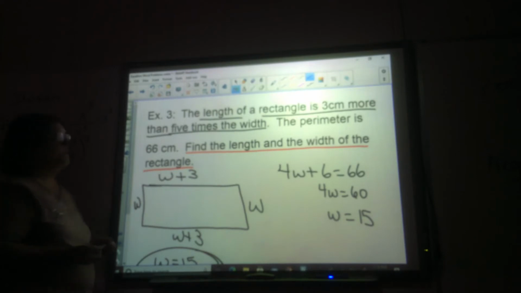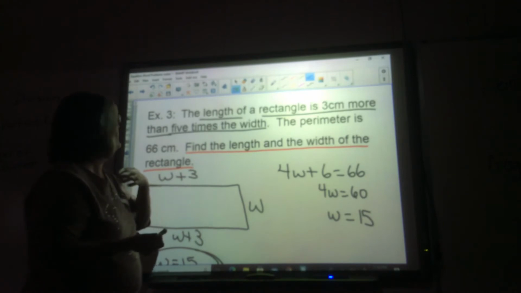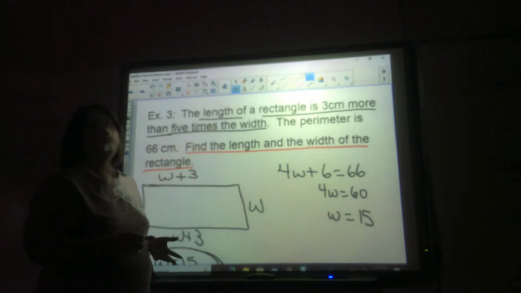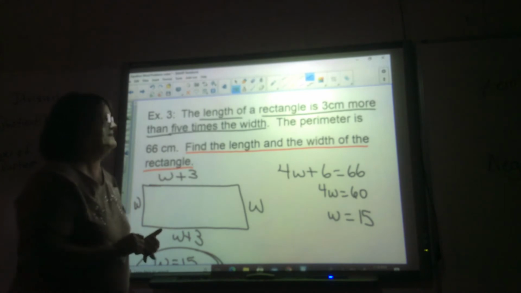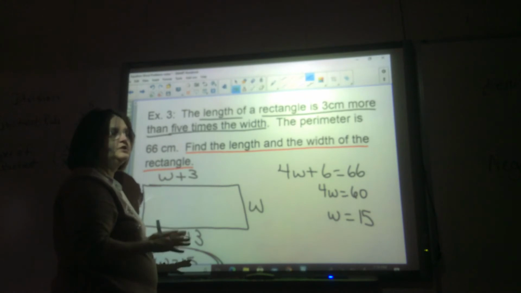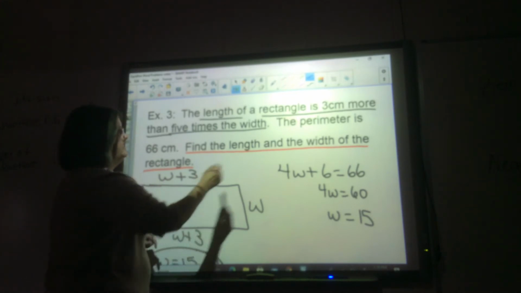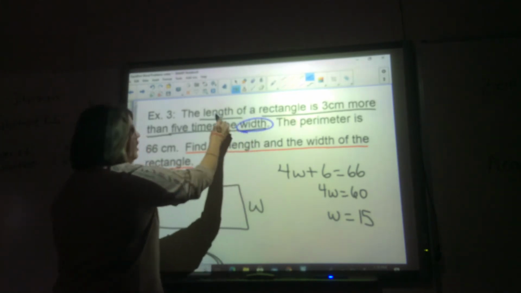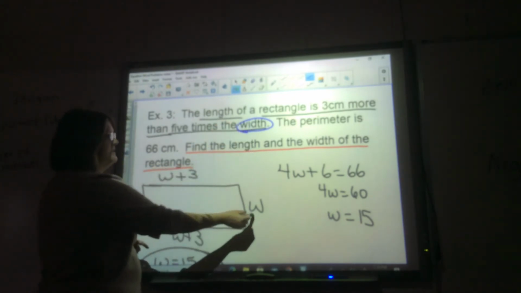All right, so I'm giving width my W. I don't know anything about that. And that's what you do. You look at the length, you look at the width. Which one did they tell you nothing about? They didn't tell me anything about the width. That's how come I give it my W, or an X if you prefer. Whichever side, whatever part it is in the problem that you know absolutely nothing about, gets your variable. So I don't know anything about the width. They told me something about the length in terms of the width. So I write W for width.